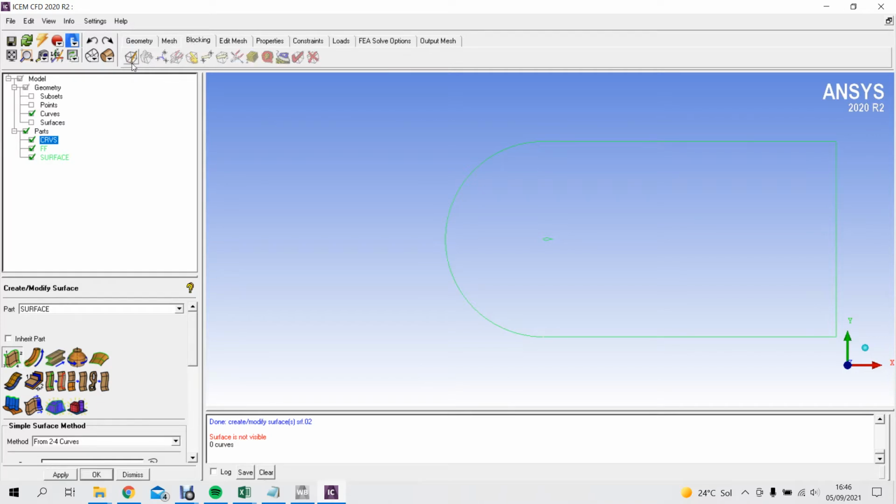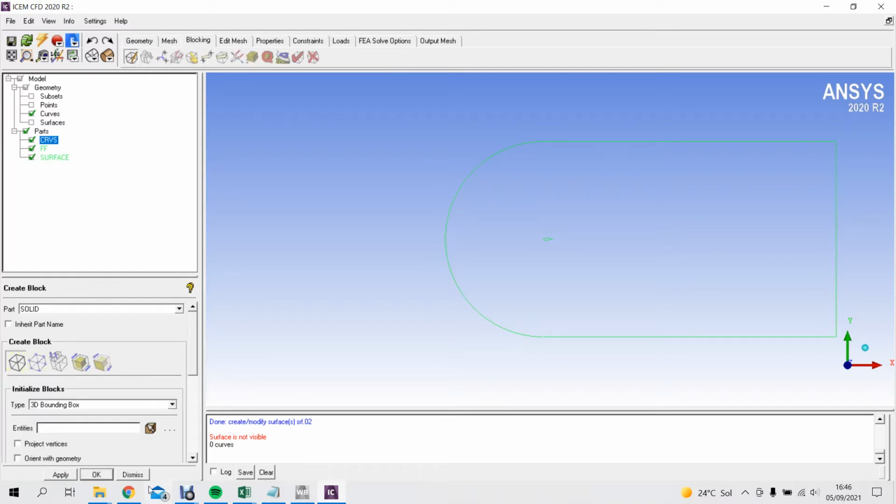Blocking actually first. To create the mesh, we go to block. And this is going to be a 2D mesh, so we're going to call it the minus z mesh. Okay.